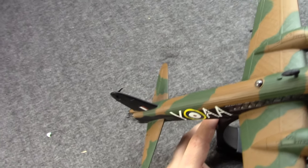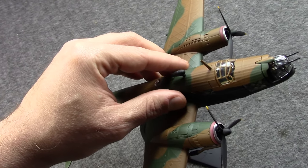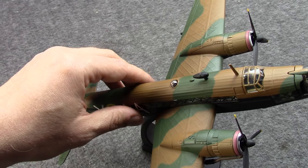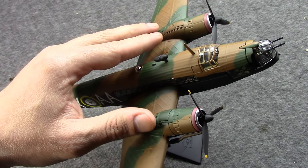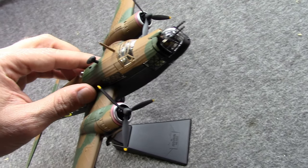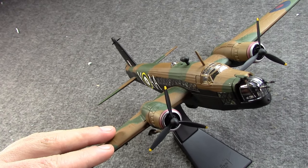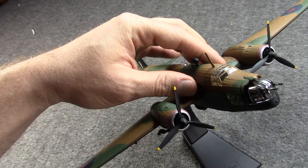It was a very widely produced and quite successful design, considering it really dated back to the early 1930s — not many other planes were relevant this long. These would drop about 45,000 tons of ordnance on Britain's enemies. But of course several thousands were lost, either through direct enemy engagement or other mishaps like take-offs, landings, and wartime incidents — so many did not come home. Nevertheless, it had a good record for what it was.